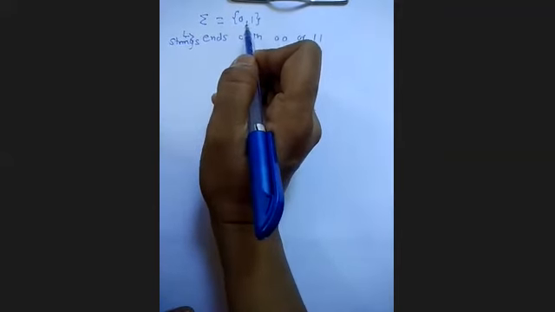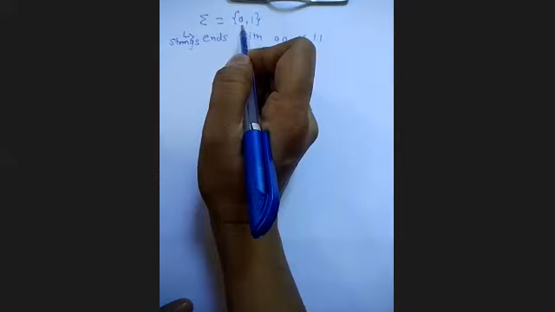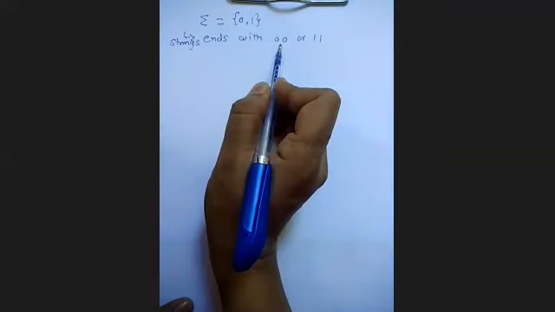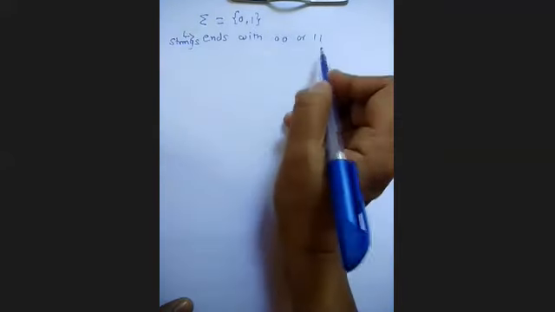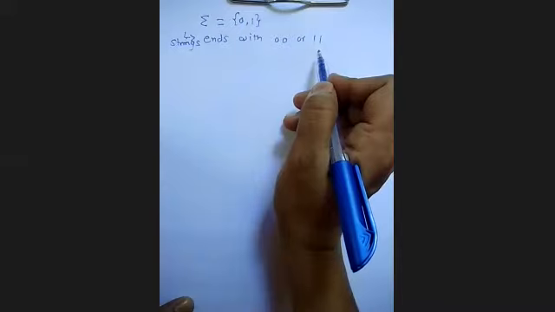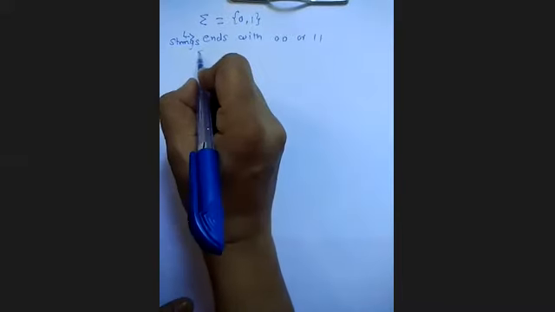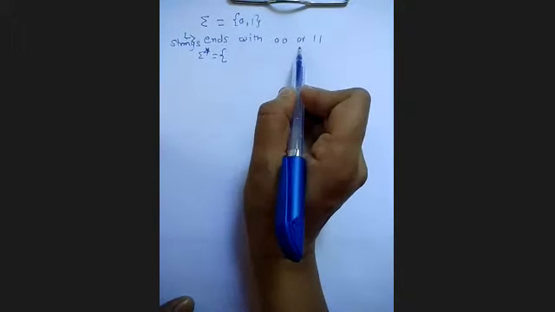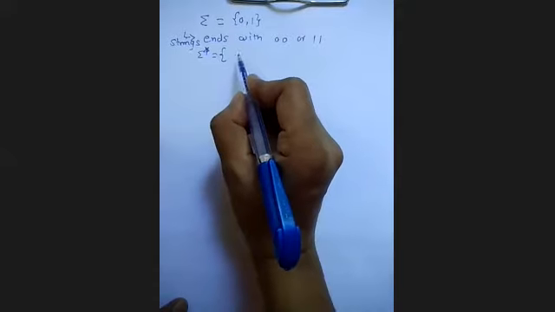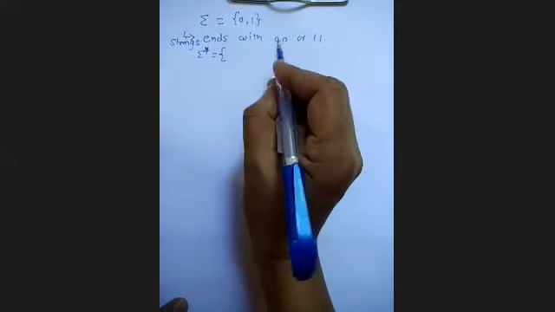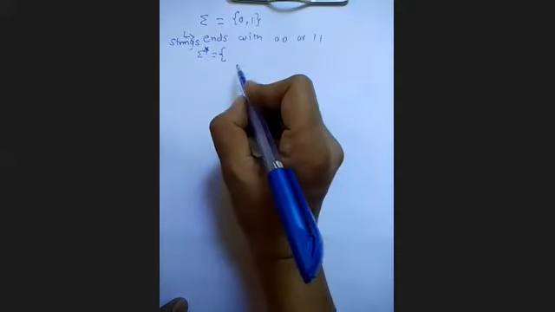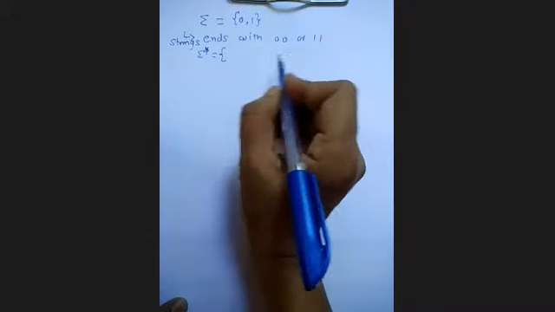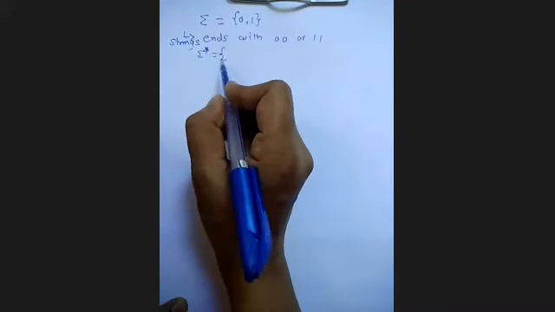So from each state there will be transitions on only 0 and 1. If your input string ends with 0 0, then you should be in the final state. In the same way, if it ends with 1 1, you should be in a final state. Can you tell me what strings you can accept for this language? Always remember that first you have to start with epsilon. If epsilon is accepted by the language, then you consider the strings of length 1, then strings of length 2. That way you can note down the strings for the given language.